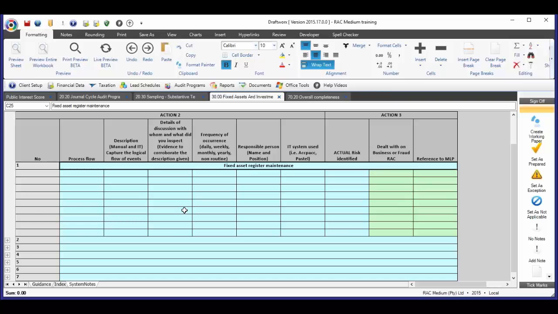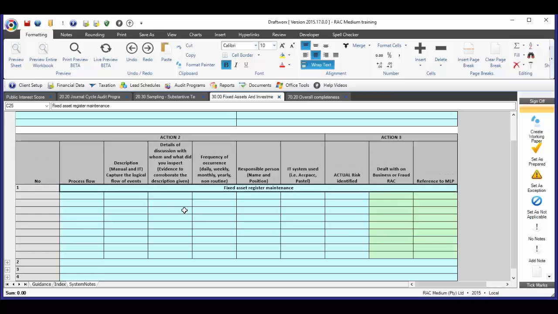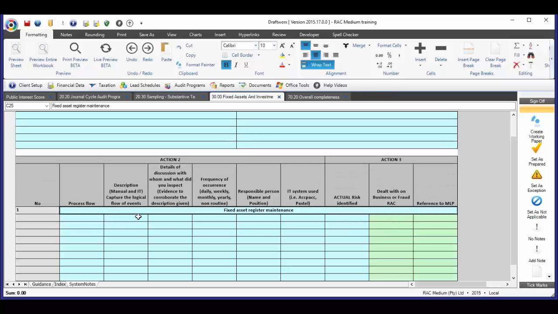However, if you already have your system description in a Word document, nothing stops you from just putting a hyperlink from this working paper to that specific document, and that's it. You don't need to go and complete the detail here, and when you roll forward, you can just carry forward that working paper that has the system descriptions on already.